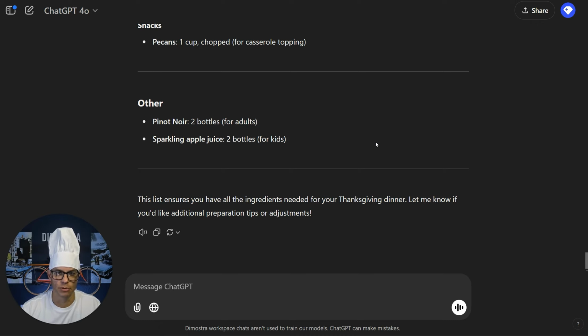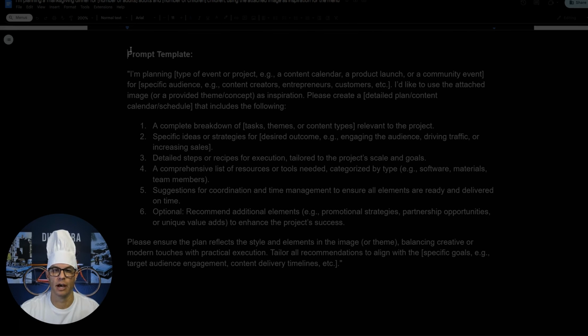The same approach. So if you have a visual or an aesthetic that you're trying to pull off, whether it be for your content, for your YouTube channel, for an event, you can use this exact same process to gather messaging information, content to get ideas that would align with your aesthetic. This could be an amazing tool. And so to help you out, I have another prompt, a template of this prompt for you to use so you can fill in your information for your own use. Let's take a look at it.